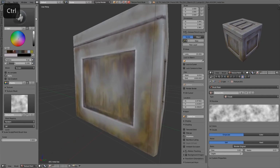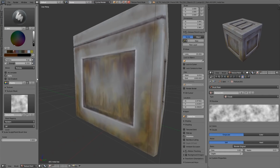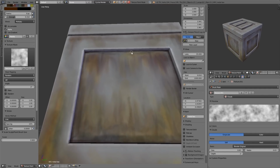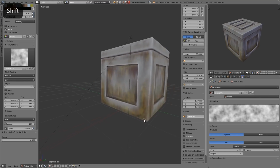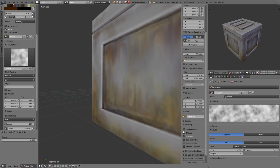Let's go to my dark brush again. I think that's a bit better. I could probably go for a very, very dark thin line now. Give it some real detail.